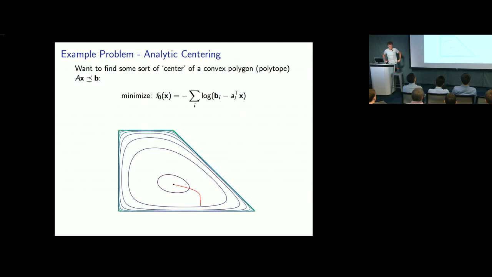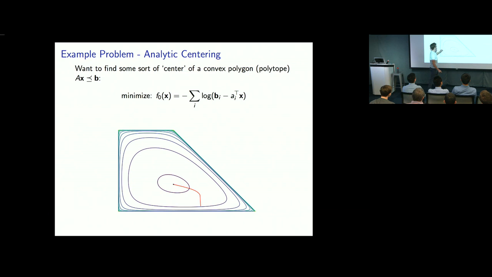So, interesting problem, and this plot took way too long to make. You might be concerned with finding the center of a polygon, and that sounds like a terrible problem that people never use, but actually if you're solving linear programs using interior point methods, this is like the center of that actual algorithm. So we're trying to find a center of a polygon, like Ax is less than or equal to b, and so we basically say that when you get close to the boundary of that polygon, so b minus a_i transpose x, you're going to have this log barrier increase to infinity, the negative log barrier.